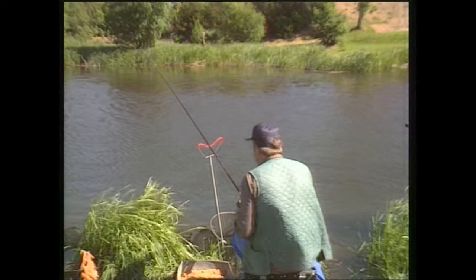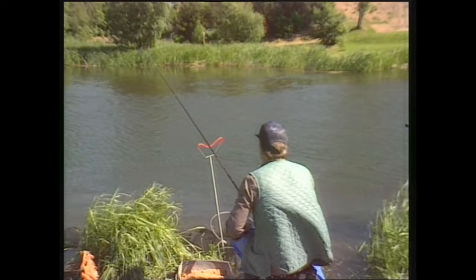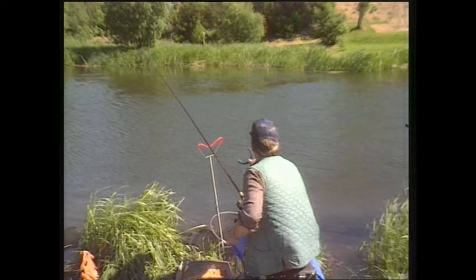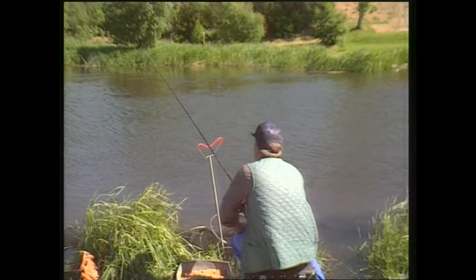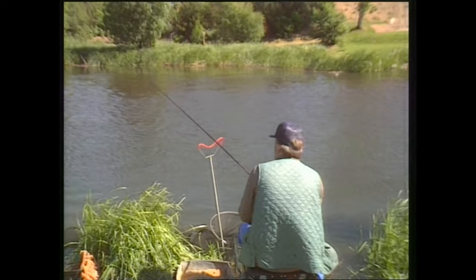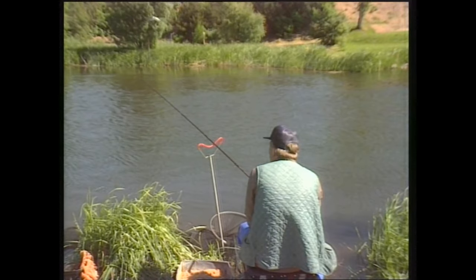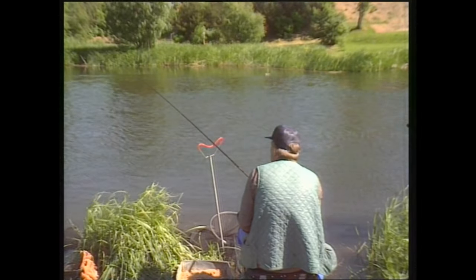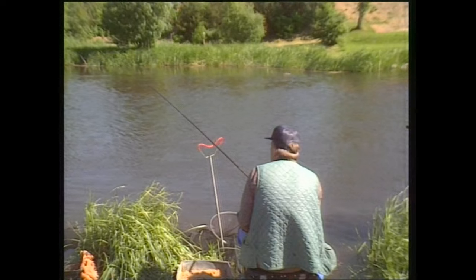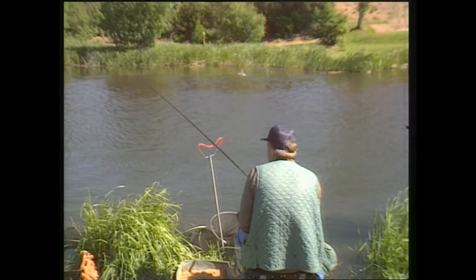Wind's picking up a bit now. Just like to let that line go a little bit today. Yes, this wind's picking up. I can hear it going through the line of the rod.